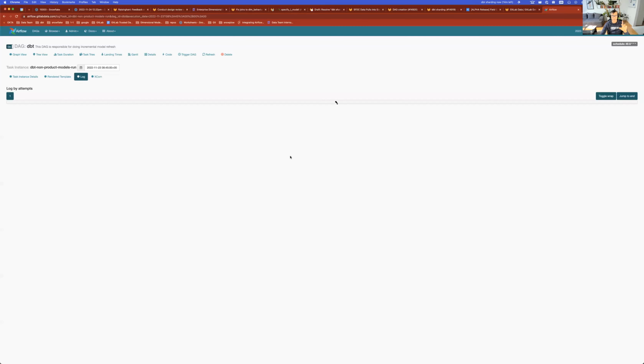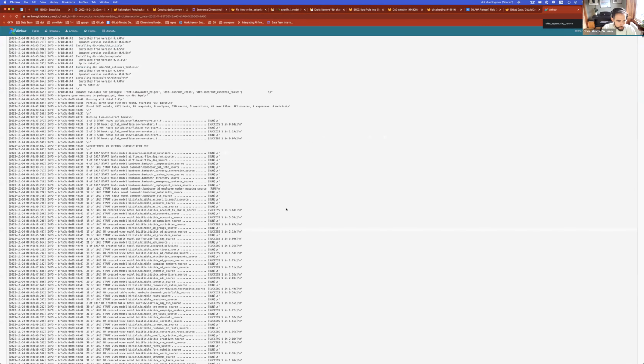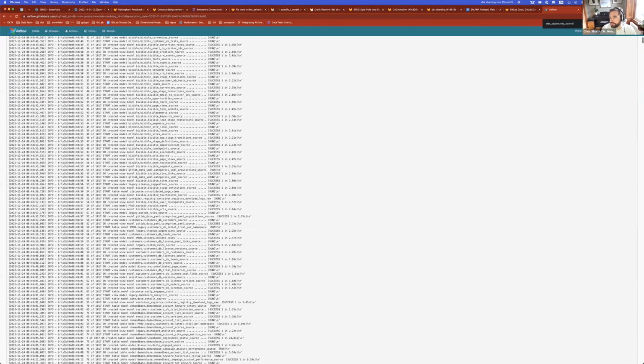DBT. Non-product models. Yeah, probably it's there. It's not related to the core product. That is what I know regarding this. So we need the model. Certainly, unless there's a problem with the logging.